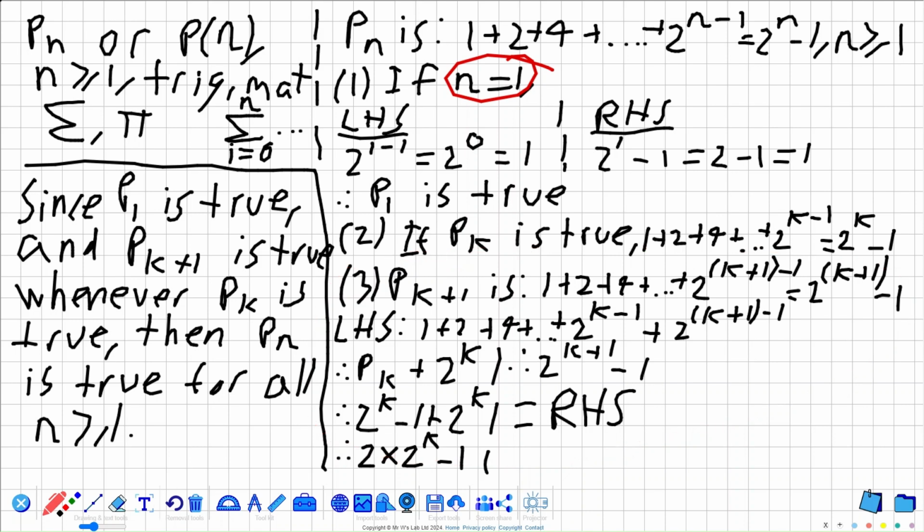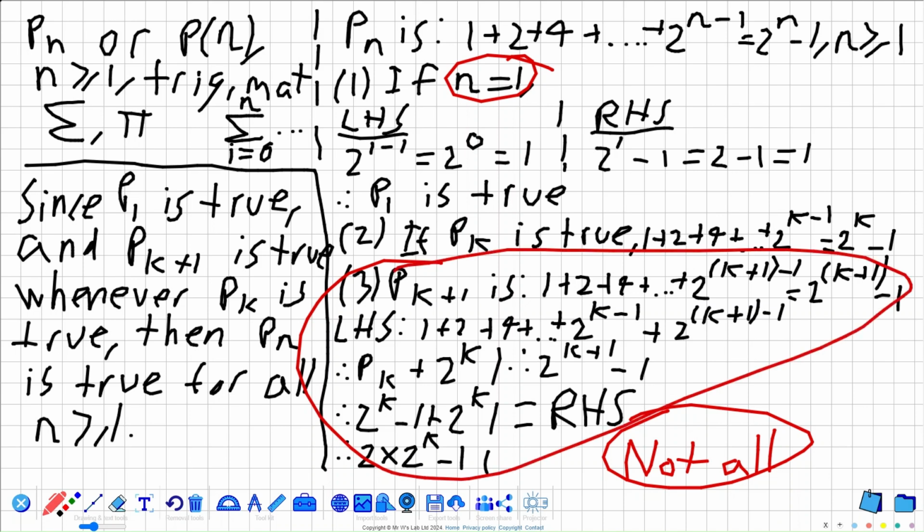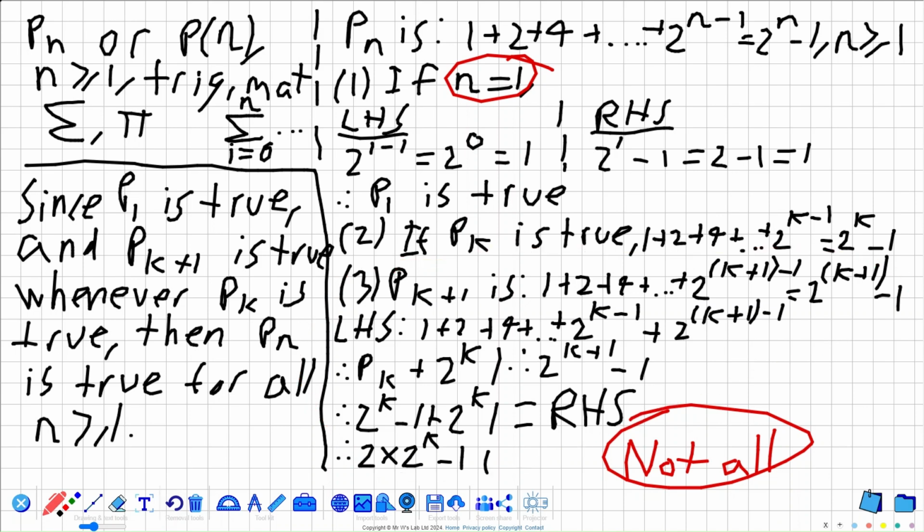But it is worth noting that not all scenarios are true. It's very important to notice that not all propositions that you try to prove will actually be true. And this is where it does get a little bit tricky, where you're trying to evaluate it and you don't know if you're evaluating wrong and that's why you can't find an answer, or if maybe there is no solution. But the best thing you can do is practice as many different examples as you can to help build your understanding and recognize a lot of different scenarios and processes you can follow to prove that certain propositions are true.